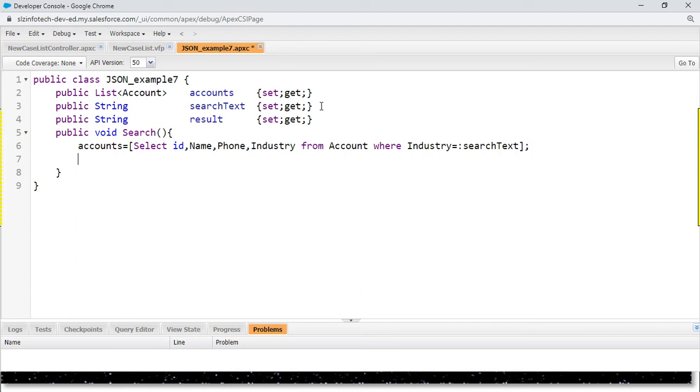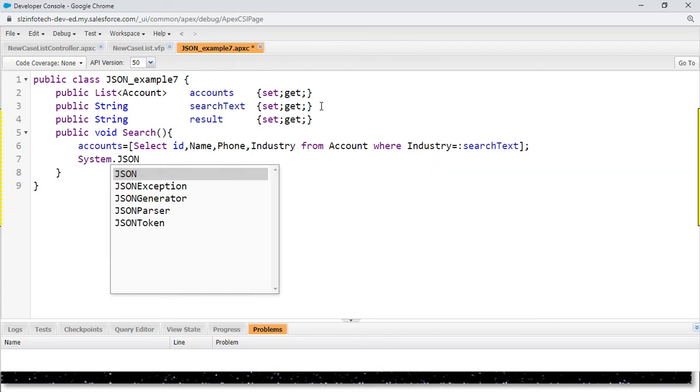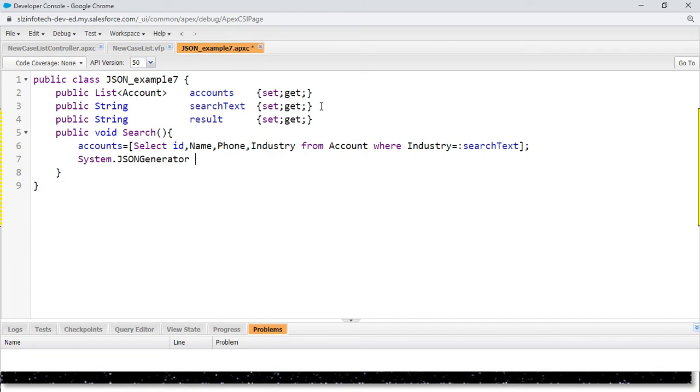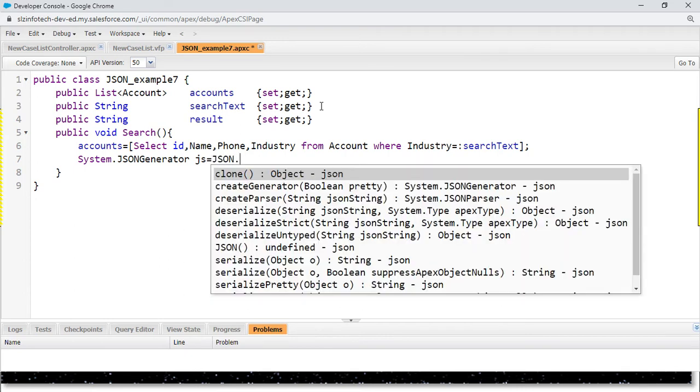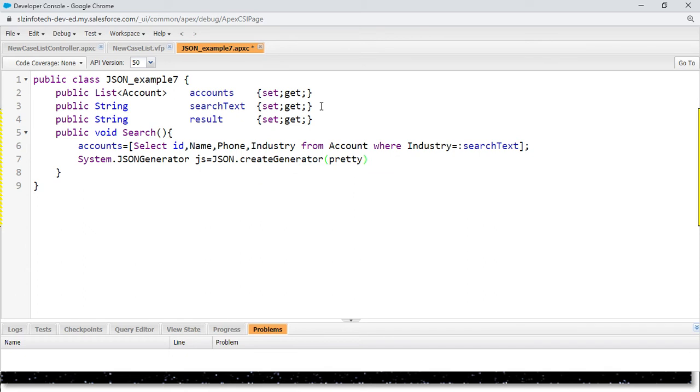Then first, we have to write the common format to convert to JSON format. So System.JSONGenerator js equal to JSON.createGenerator, remove the pretty word, JSONGenerator for true.